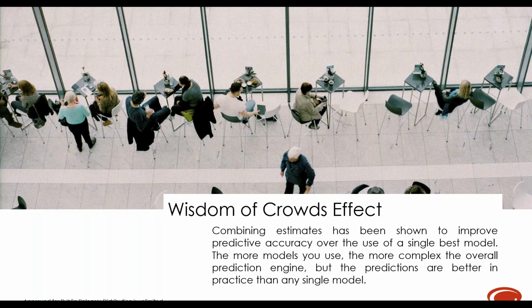If you were going to hire a band, you want the best musicians rather than some collaboration of average musicians. But it turns out in this case that combining even less than the best models is better than using one single best model. You see this quite a bit in weather. For example, with hurricane forecasting, you see a bunch of different results from a bunch of different models, these little spaghetti noodles, and then they show what the average is. Usually the average is a better predictor of where the hurricane will head than any single model.